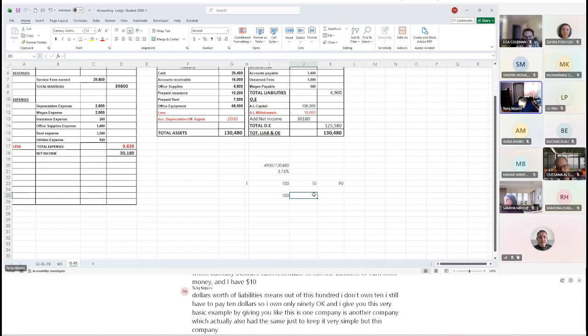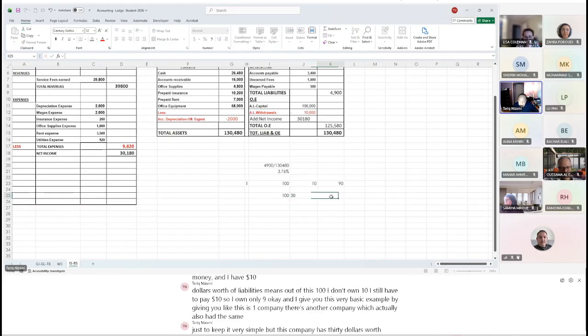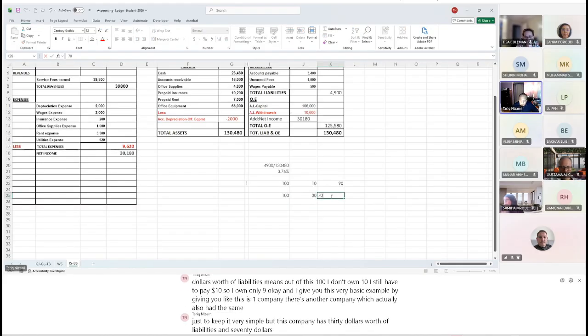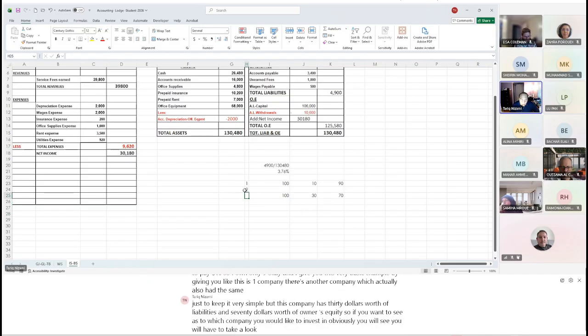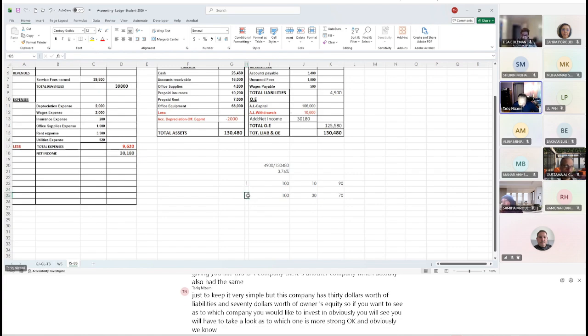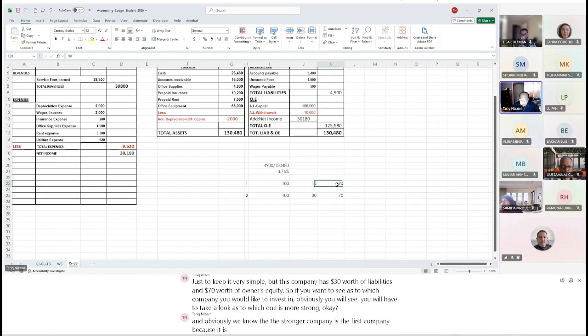But this company has $30 worth of liabilities and $70 worth of owner's equity. So if you want to see which company you would like to invest in, obviously you will have to take a look at which one is more strong. And obviously we know the stronger company is the first company because it is 90% owned by the owners and 10% is a liability.